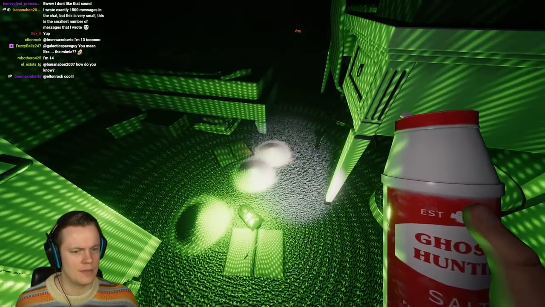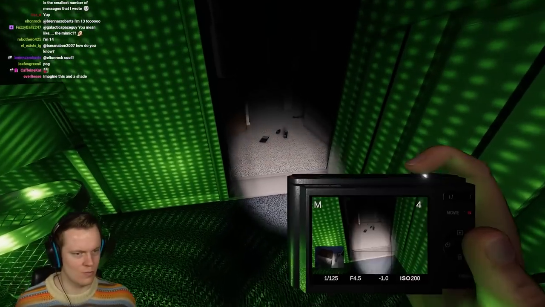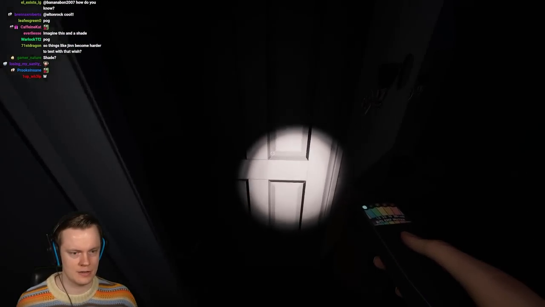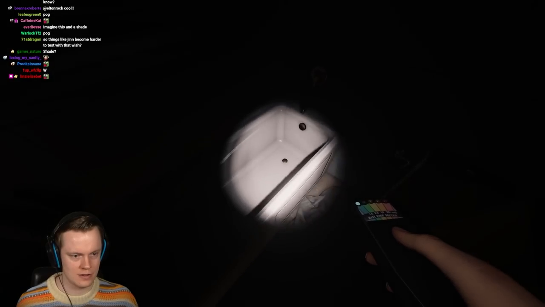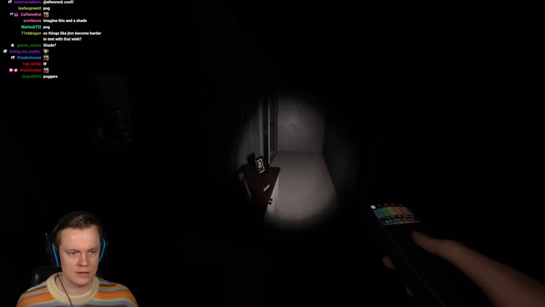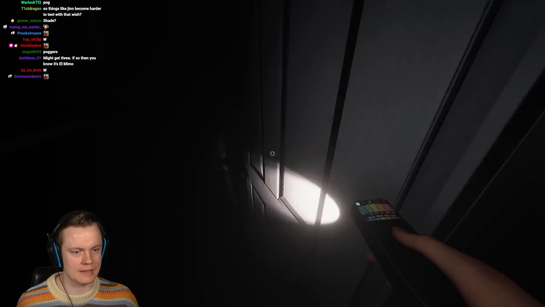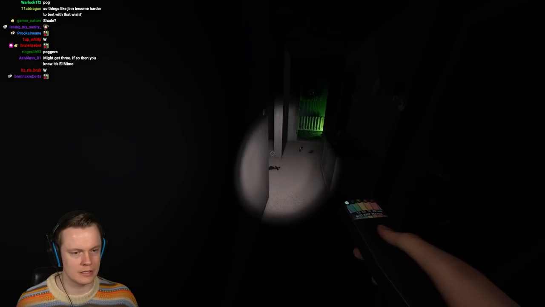Wait, is this a shade? No. What? What's going on? It's supposed to go crazy. Excuse me? I wish for activity has failed me. What? Every time I've done that in my testing, the ghost went absolutely nuts.